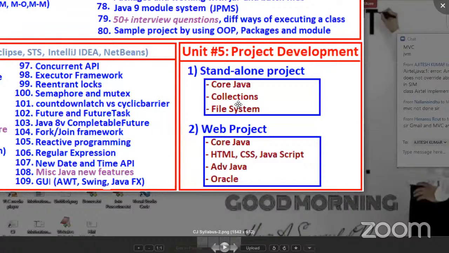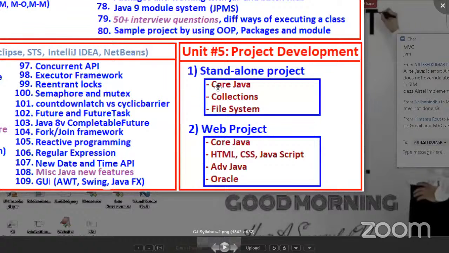The collection data is stored inside the JVM. As long as the JVM is available, collection data is available. Once program execution is completed, the JVM is destroyed, and once the JVM is destroyed, the data stored in the collection will be destroyed. So we must persist this collection data. For persisting it, we need the file system, files. So the IO stream chapter, the collection chapter, and all core Java concepts.